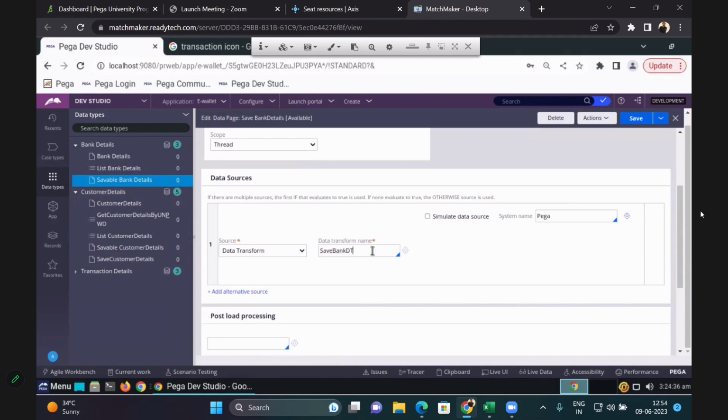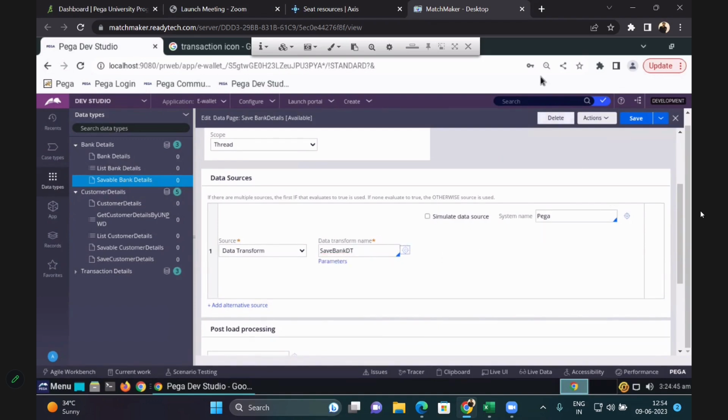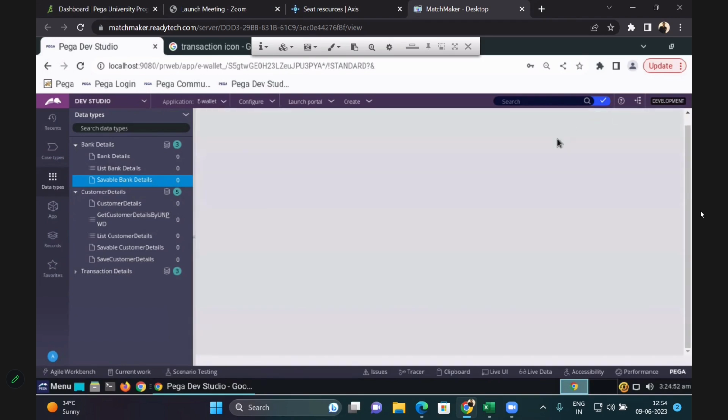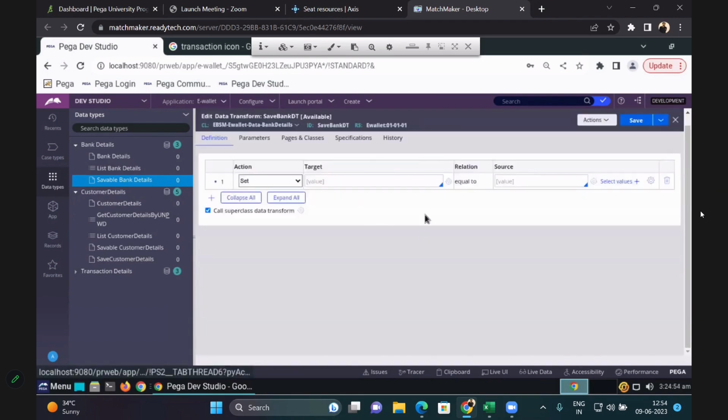DT. Open it. Click on the crosshair icon, it will open. Say create and open. Yeah. Add all the target properties.